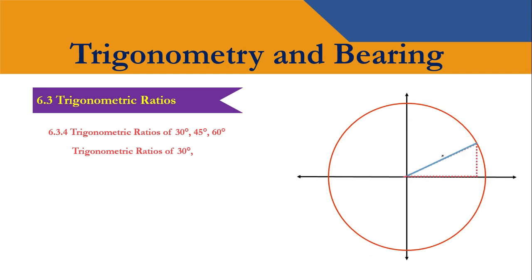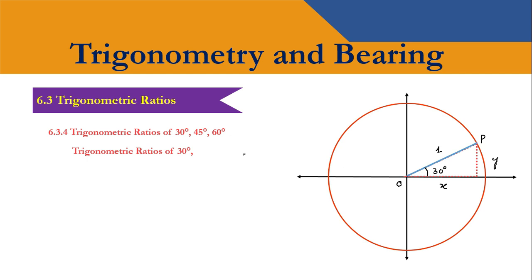Now here is our unit circle. The unit circle has a radius of 1 unit, so our OP side value should be equal to 1 unit. The remaining 2 sides are unknown to us, the x and y. First we have to calculate x and then y. But the angle should be 30 degrees here.